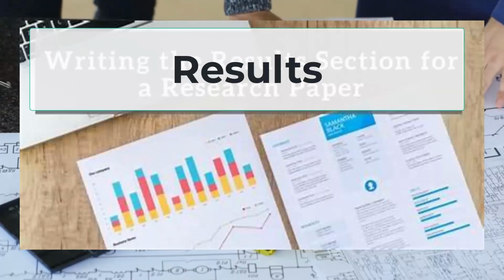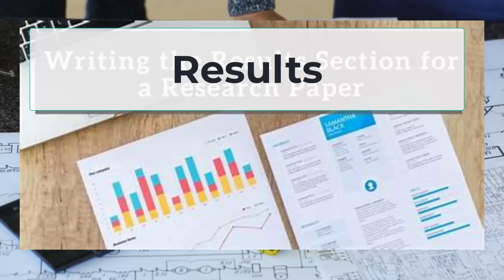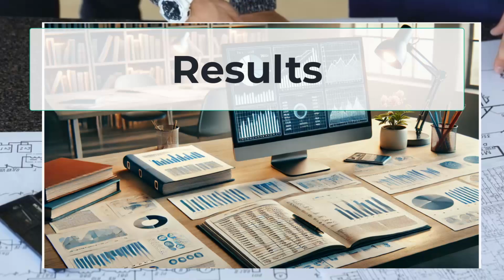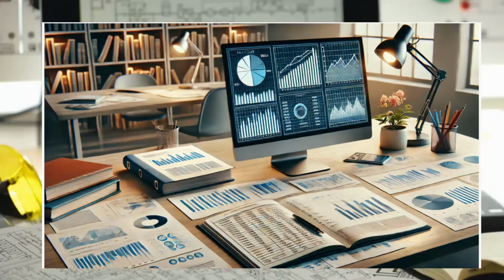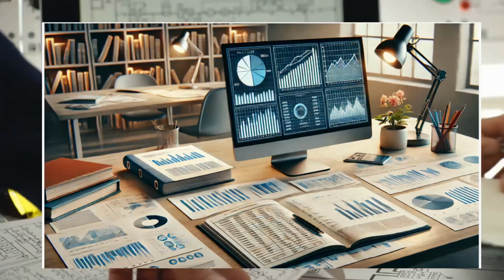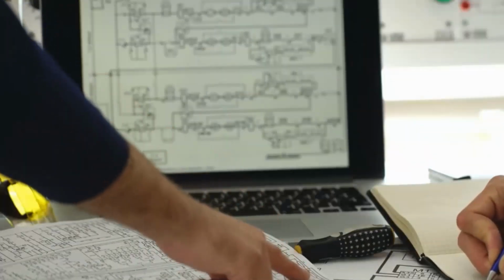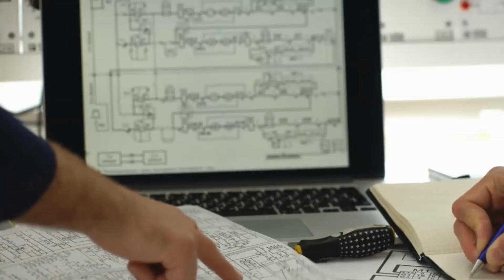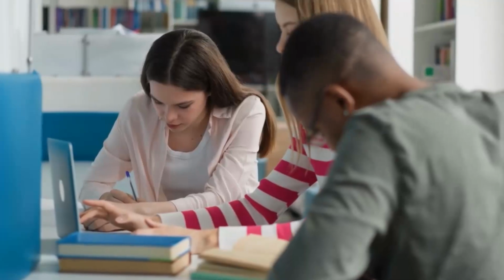Next is the results section, which focuses on presenting the findings from your experiments, survey, or methodologies. Use tables, charts, or graphs to enhance clarity. It helps convey the information effectively. The goal is to present your data as clearly as possible, allowing readers to see everything laid out comprehensively. In the results section, you are simply displaying the facts without interpretations. Facts, analysis, or interpretations will be discussed in the discussion section.